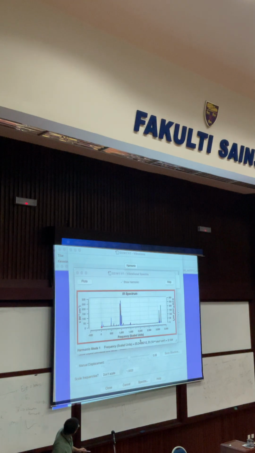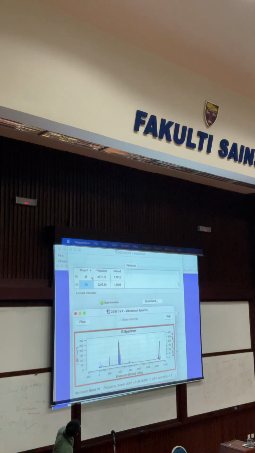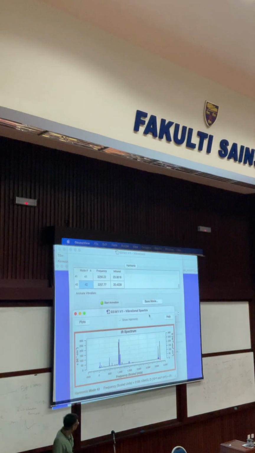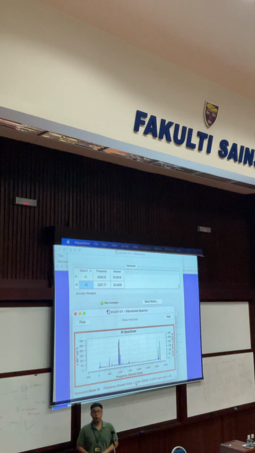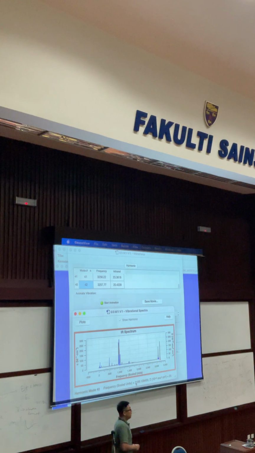Now, see this one? Let's say this one is 3169. Calculated using the harmonic approximation it is 3227. Okay? So let's say I change it here. So this one, 3257 is the harmonic approximation calculated. Including the anharmonic effect of the scaling factor, it will be 3199. What we want to compare is 3199 with your experiment. Understand? So that's why the program allows you to do the scaling. Because this software uses harmonic approximation, it is not appropriate to compare directly with the experiment, which is the real vibration, which is not harmonic. Okay, any questions?